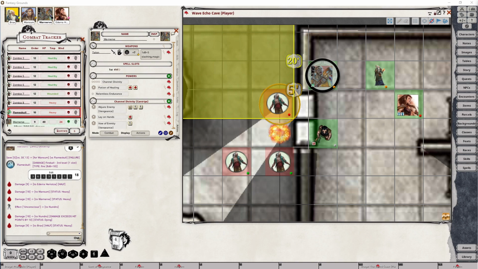Nundro goes down and is unconscious. And the rest of you, it's a miracle you're alive. Look at all those ones on the damage. She's 18 points of damage on that fireball. 4 1s, a 2, 2 3s, and a 6. That's like me rolling damage. Wow.